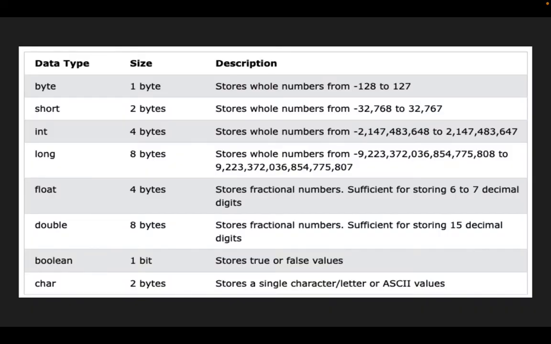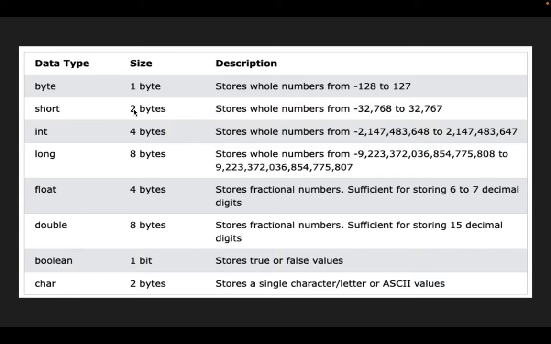When we think about numerics, for example, a byte will hold 1 byte, and it stores numbers between -128 and 127. So if you want to declare an object as type byte, and you know it's only going to be within that range, it makes sense to create that type of object.